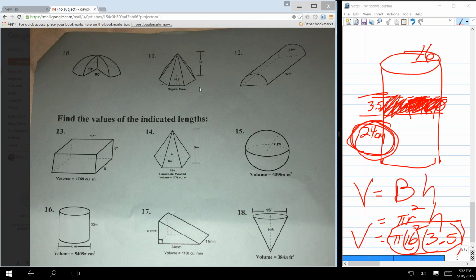Seven. Yeah. We had a problem like that once before, and it was hard to tell, but they gave us the perimeter, and we didn't need to know. But in this case, we really do need to know, because to get capital B, which is the area of this septagon, you have to do 1/2 the apothem, which is 14.5, times the side length, which is 14, times the number of sides, which is 7, times the height, all divided by 3.